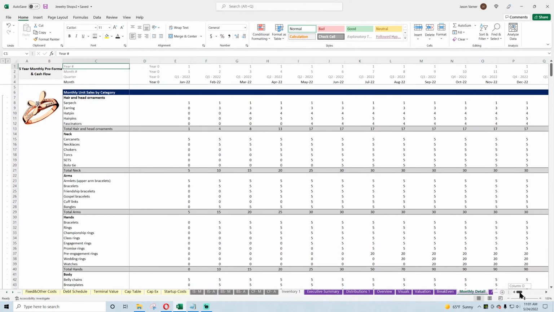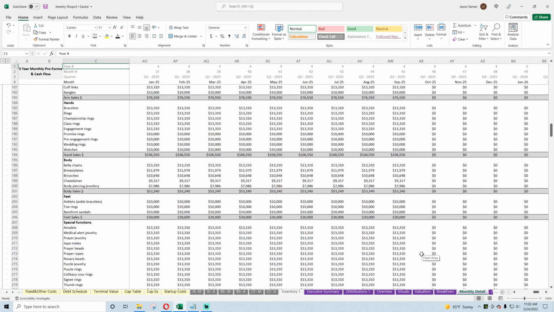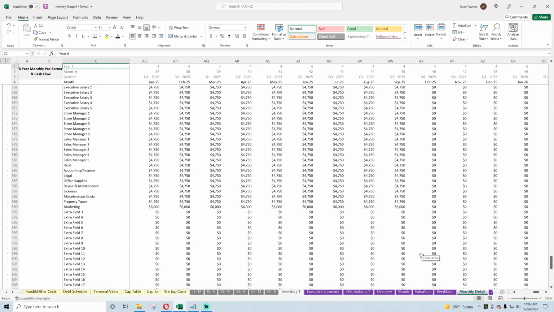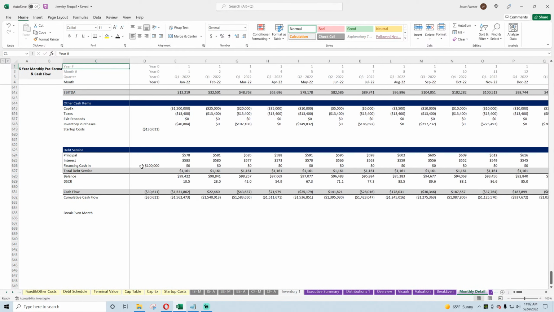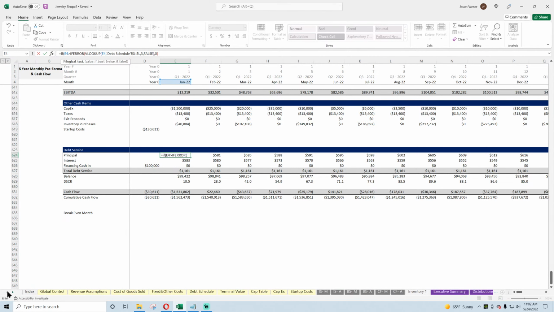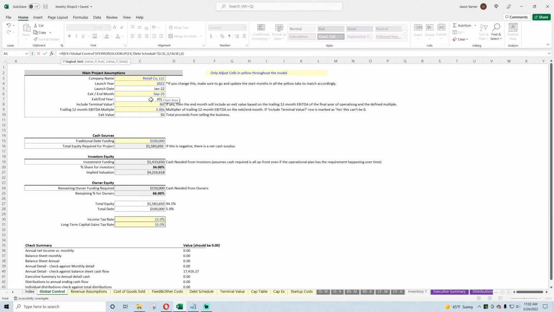Let's look at the monthly detail. Yep. So you can see there that debt service had no logic to stop it. So we need to say if this is greater than the end month of the template forecast, then 0.